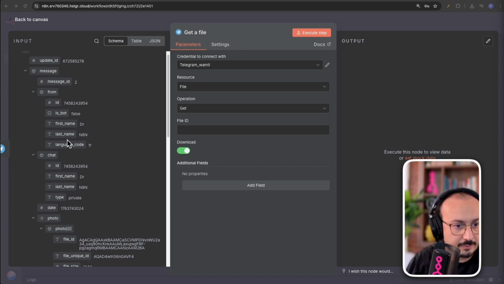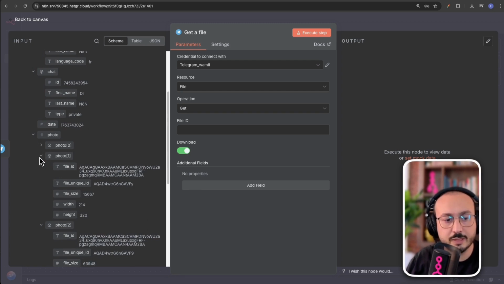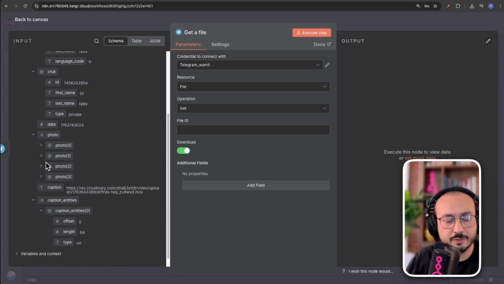So file ID. So we scroll down a bit, here's the data, and right here we have the photos. So what I'm going to do here is, look, when I send a photo, Telegram actually saves it in several different sizes. If you send a large photo, it will save it in 3, 4, or 5 different sizes. If you send a small photo, it will generally save it in 2 sizes. That's kind of Telegram's technique for how it retrieves an image. It all depends on the size of the image.